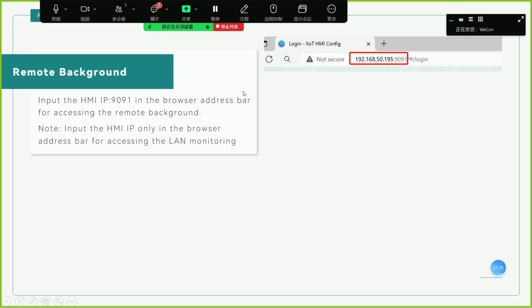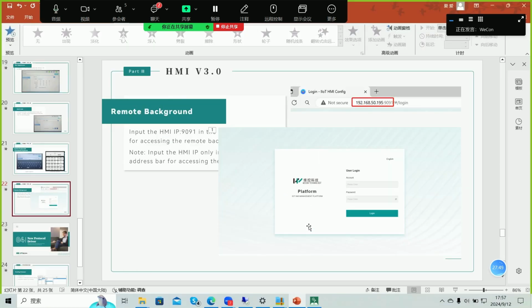But if we input the HMI IP and add the port number 9091, then we will enter this remote background. I will show you a video.